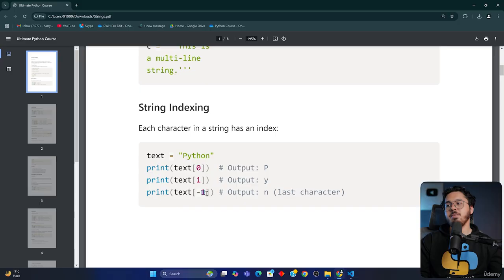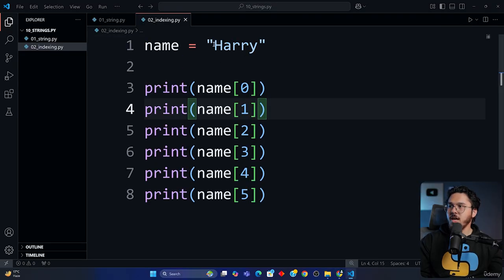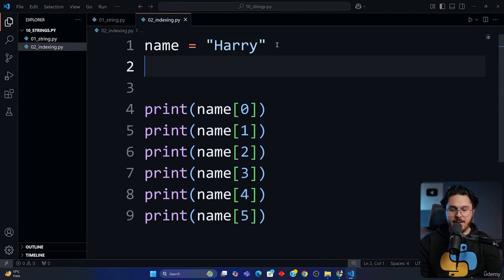But what if we type something like -1? What will happen? The -1 is the last character. Let me write a comment here and show you something. H is at position 0, A is at position 1, R is at position 2, another R is at position 3 and Y is at position 4.